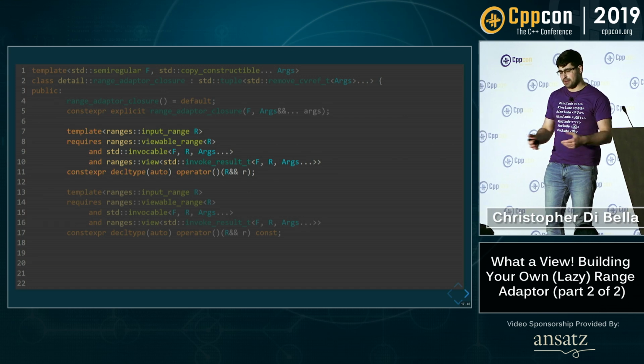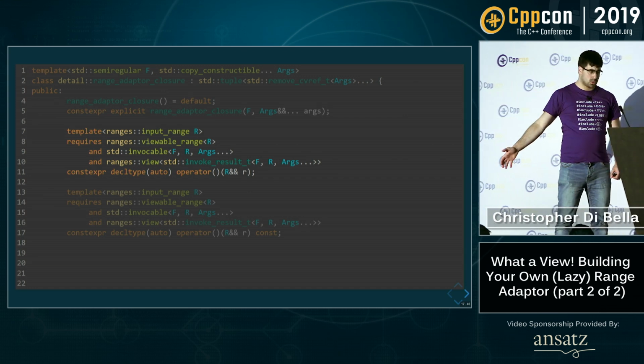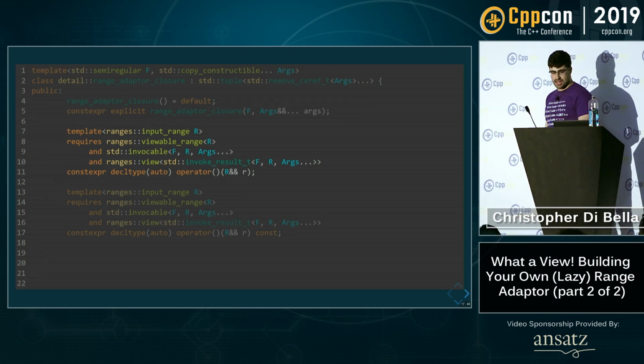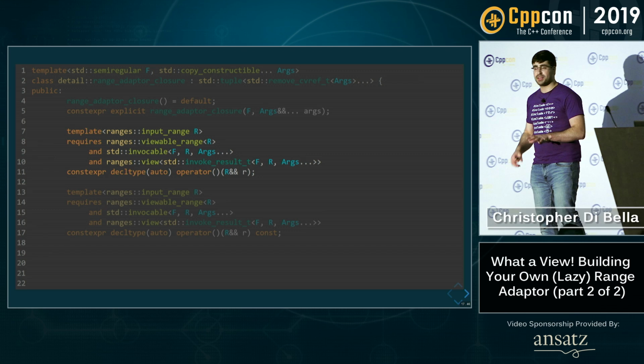There's a const qualified one and a non-const qualified one, and we're not going to consider the const qualified one just for the sake of simplicity and time because they're identical.